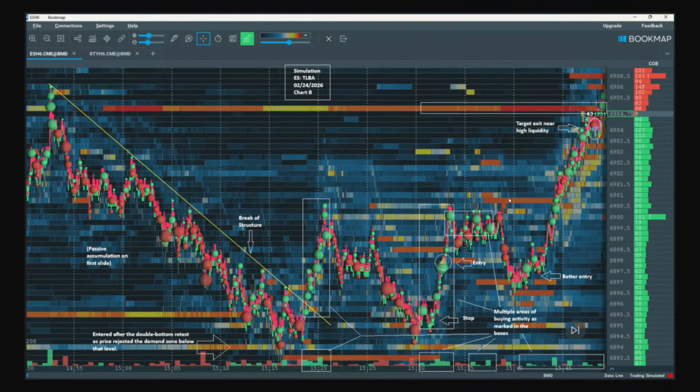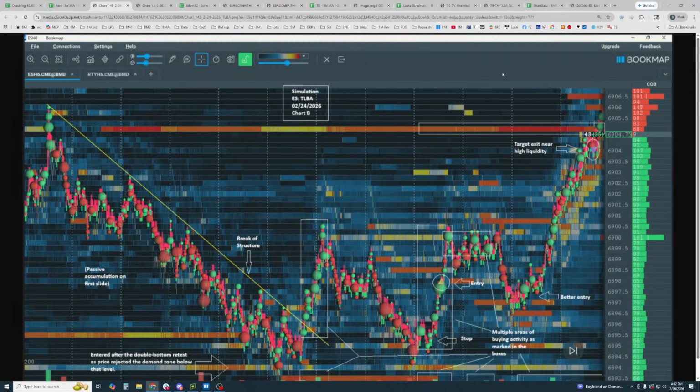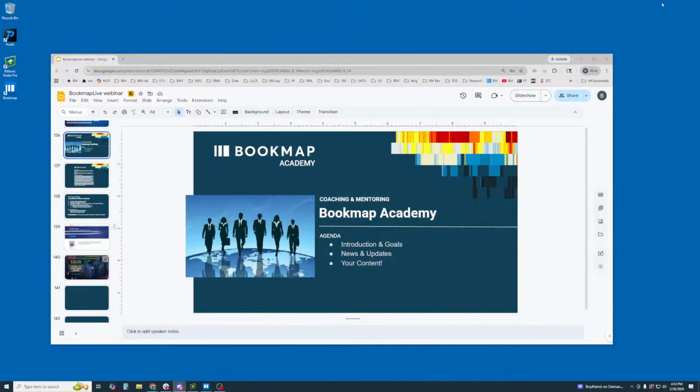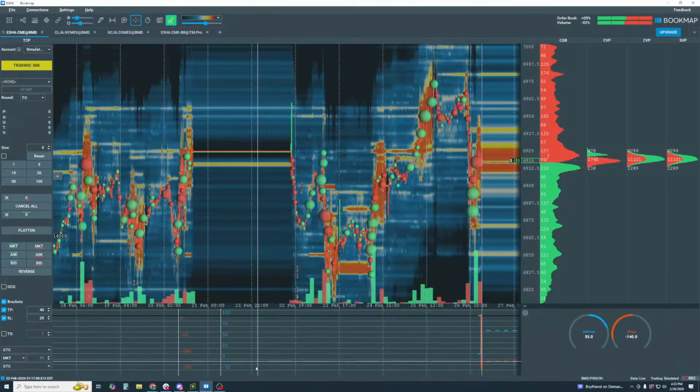Okay. And here I'll show you, for a lot of you guys in the pilot program, I know that many of you have kind of burned through the replay files. And they're still good. I still go through them. I just want to show you something quickly though in Bookmap.